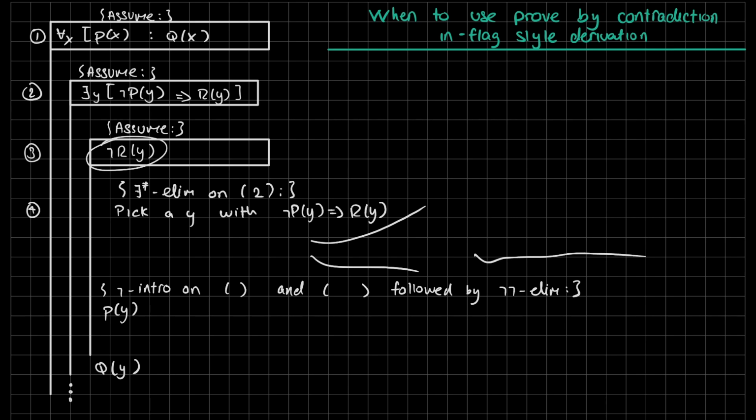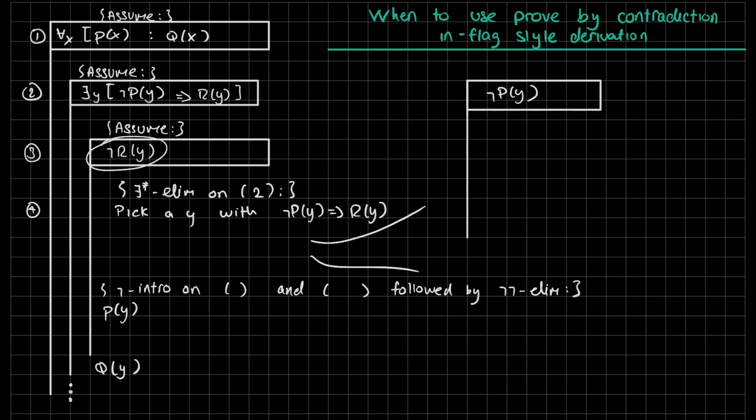Perfect. So we're gonna draw the flag like usual, and the actual flag. So let's just put it right there. And what we assume in proof by contradiction is the opposite of what we're trying to prove. So in proof by contradiction, we assume the opposite and then derive a contradiction and then say, well, since that gives us a contradiction, then the actual statement should be true. So the opposite of p of y would be not p of y.